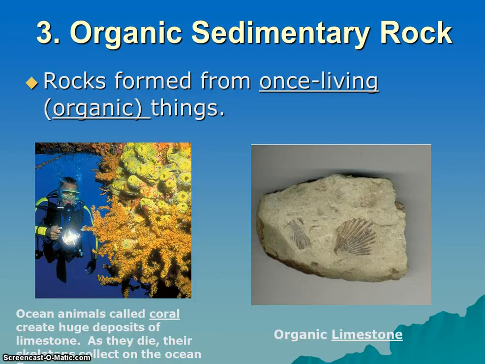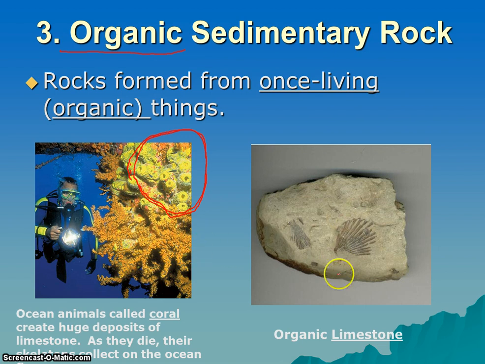So here's the third one, the organic sedimentary rock. Now these are rocks that have something organic, and we talked about organic already, which means it comes from something that was living or once lived or came from something that was once living. These are the rocks that have fossils in them, so they're pretty interesting types of rocks. Coral also is a type of organic rock because it's made from living things. The remains or the homes kind of what the living things made to be in for protection.